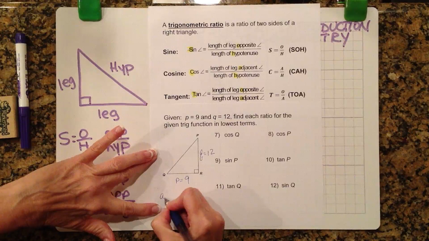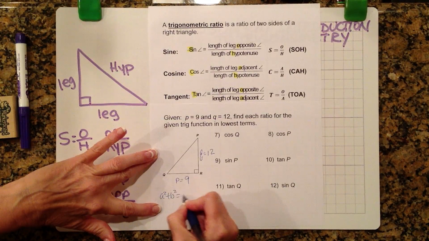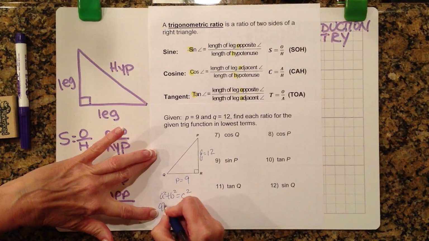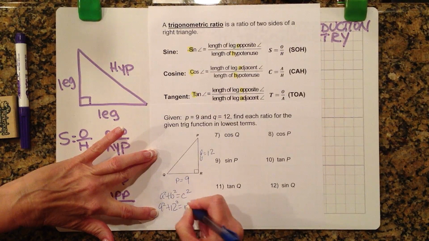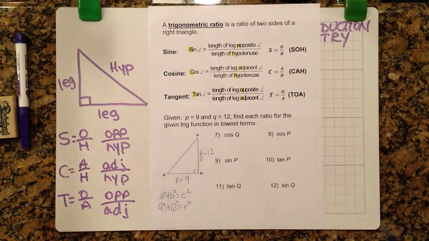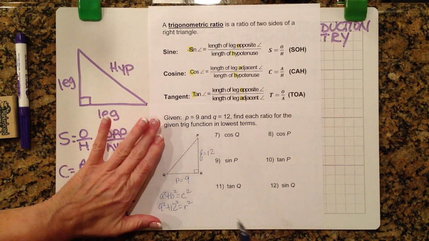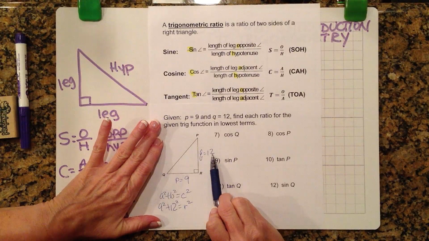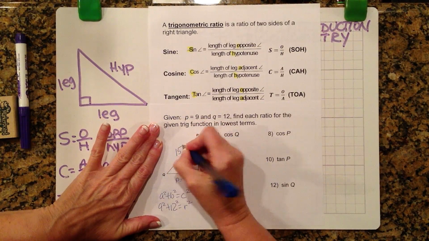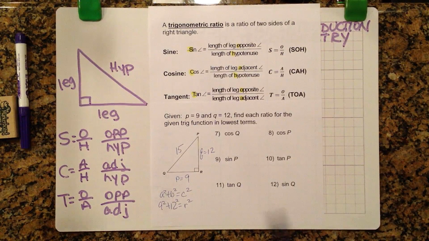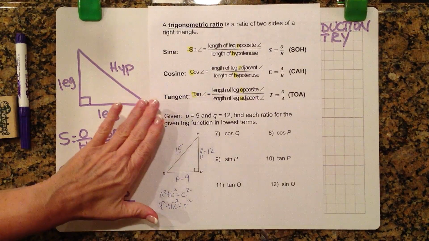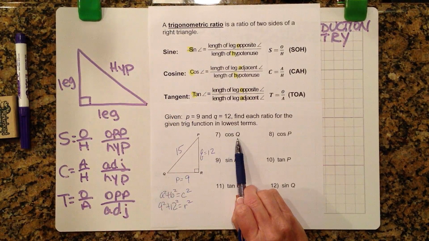Remember, I can go a squared plus b squared equals c squared. Equals actually r squared in this case. But if I know my Pythag triples, which you should be memorizing now, this is a 9, 12, what? 15 triangle. So instead of using Pythagorean theorem, if I know my triples, I found 15 very quickly. So right here with that information, let's find the cosine of angle Q.